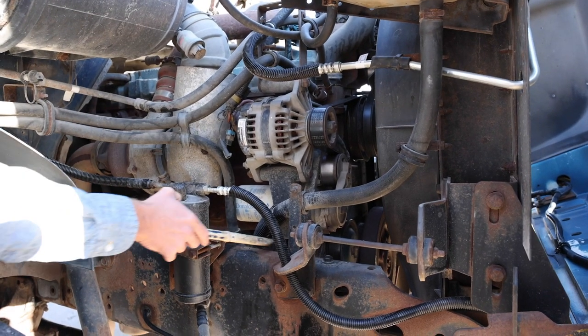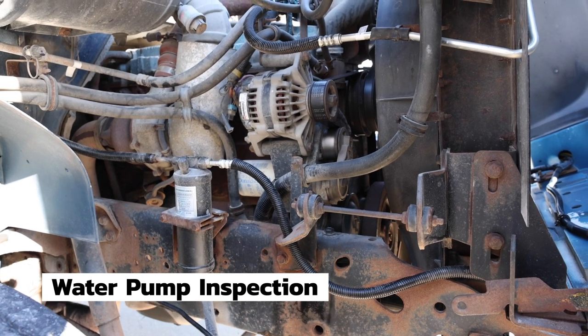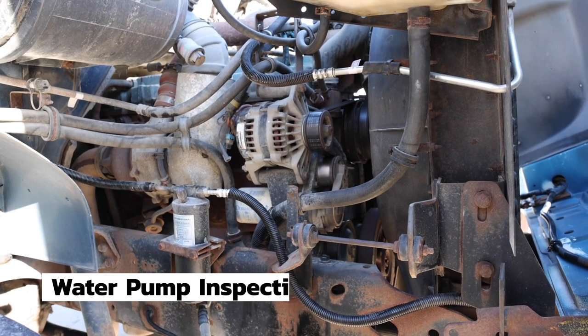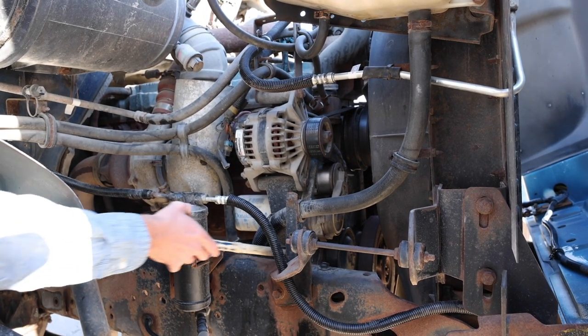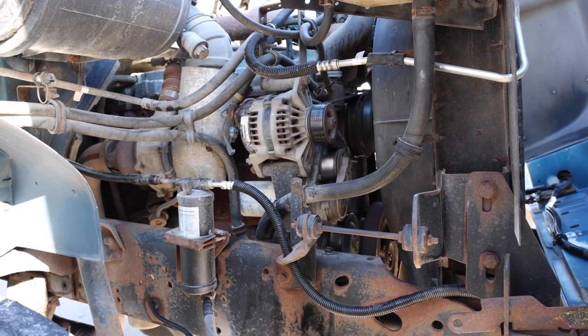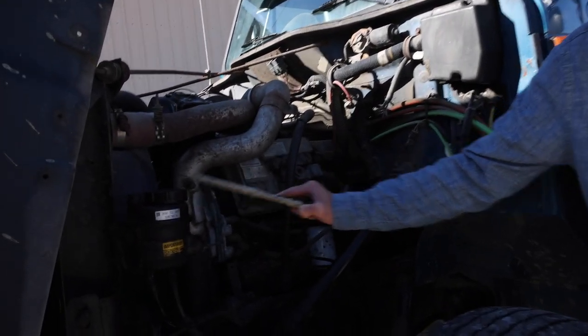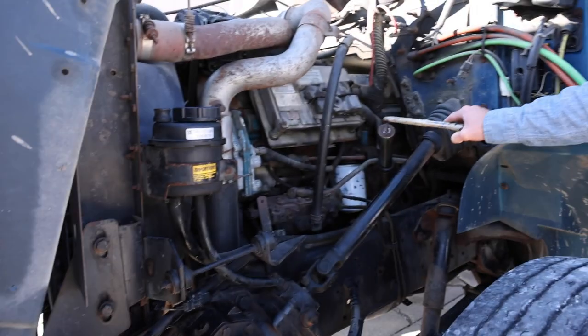Right below the alternator is the water pump. Water pump is securely mounted. It is not cracked, broken, or leaking. It is also belt driven. That completes the passenger side. So we move to the driver's side. And over here, we will inspect the power steering, air compressor, and oil level.